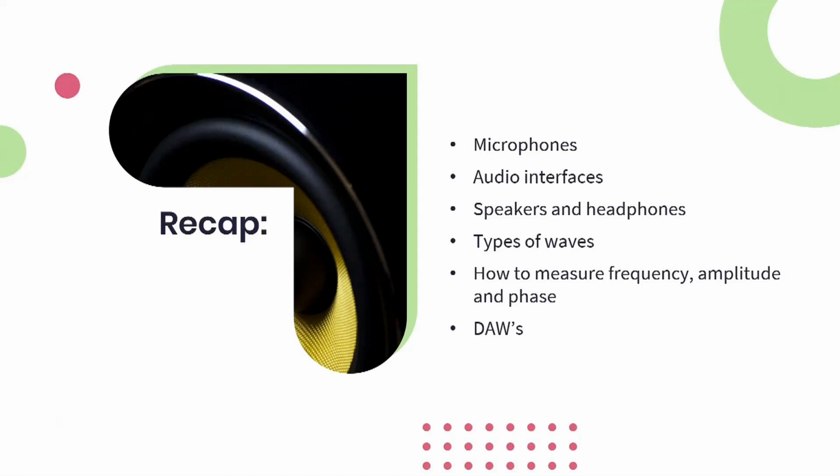Then we elaborated on that a little further, and we also spoke about how to get sound recorded on your computer with an audio interface. We discussed the physics of sound and saw the difference between transverse and longitudinal waves. We then also looked at how we measure frequency, amplitude, and phase. Lastly, we will discuss working in a DAW and look at which settings you need to look at to run your own smooth, creative recording session.